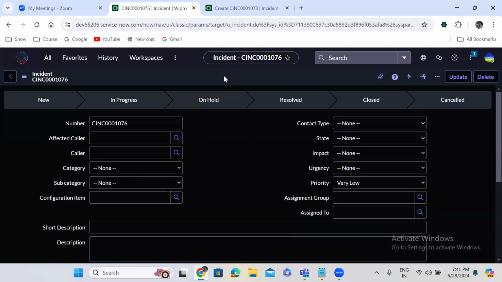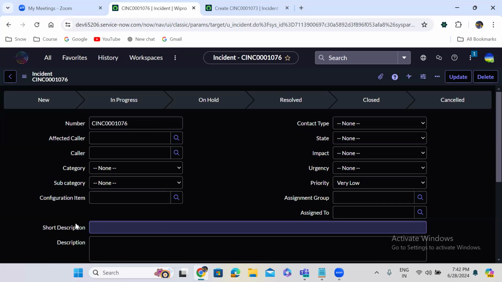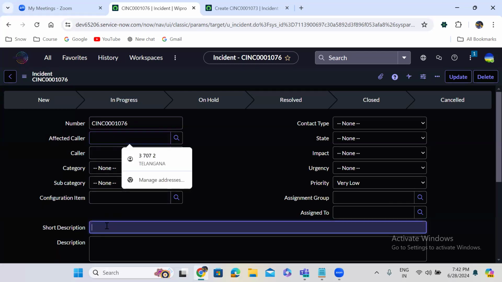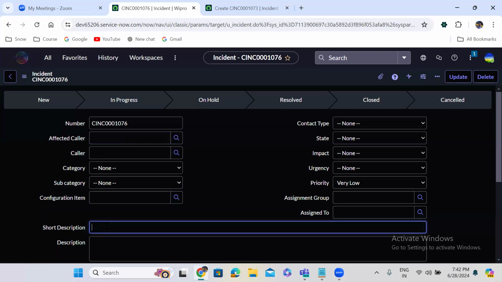So in the incident form, I am making the affected caller field a mandatory field and the short description field a mandatory field, so that we can understand who is creating the incident and what his issue is in the short description.